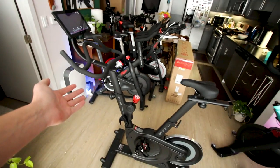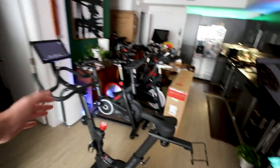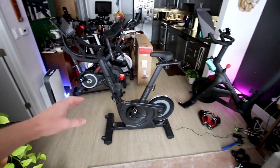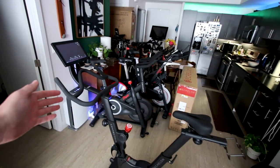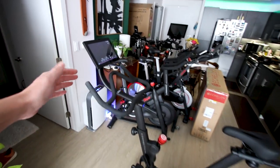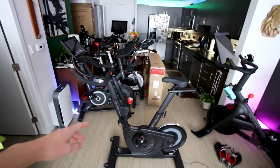For your casual rider it's not a huge deal, but comparing so many different bikes back to back with so much experience with indoor cycling bikes, the way I see it: if the screen comes on the bike, I don't think there should be that much of a lag. At this point, with that sort of lag, I think a big question you should be asking yourself is why not just add your own tablet if the tablet that comes on the bike is A) so small and B) has such a big lag to it.